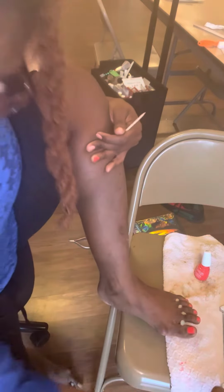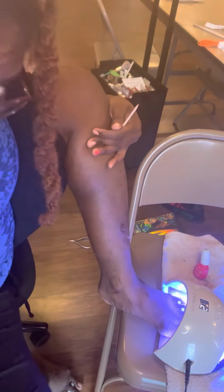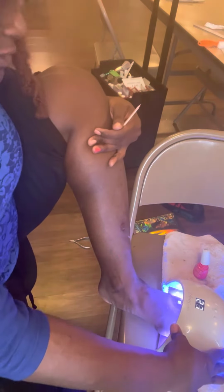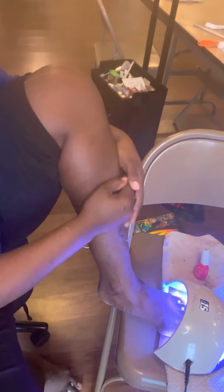Notice that my light here, I can easily just bring it to me and my feet can go in there. I'm gonna put this on 30 seconds. This is an LED UV light. It's a combination, so it doesn't take long. I've had my light for like 2 years, y'all, and it still works really good.